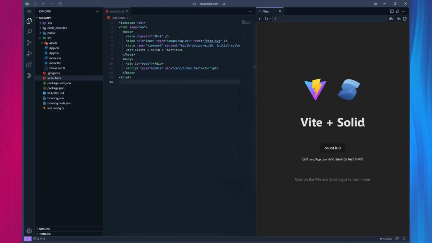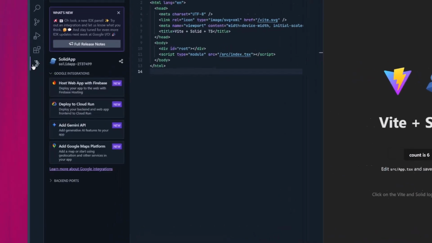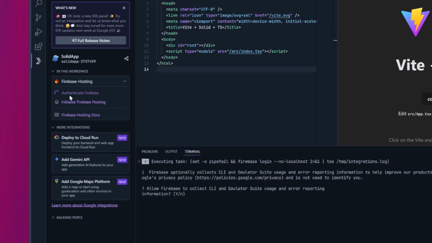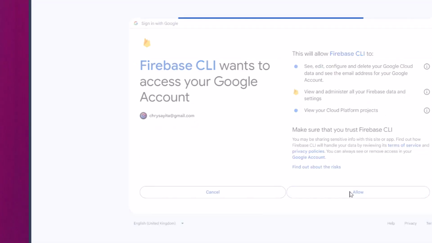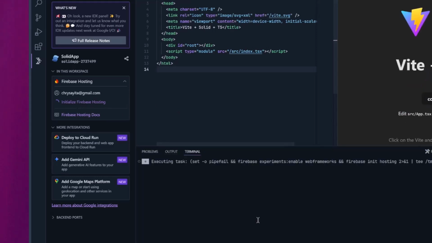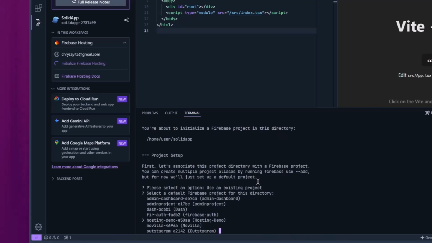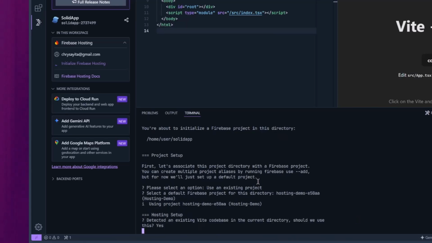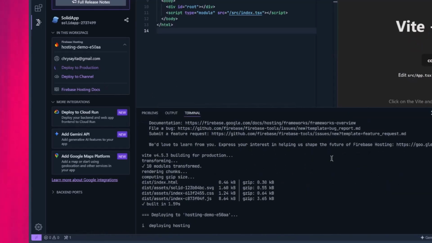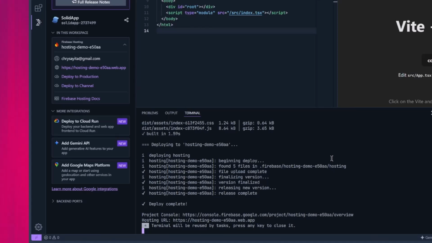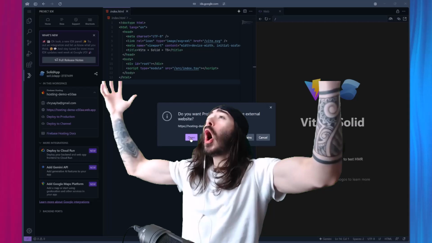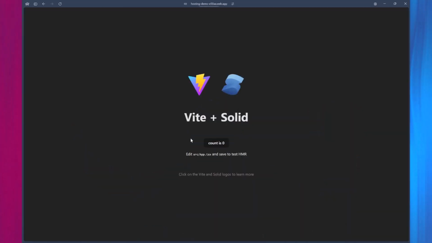Okay, the workspace has been configured. Let's host this web app using the IDX Firebase integration. We'll first need to authenticate Firebase in the project. Now that we've authenticated Firebase, we can now initialize hosting in the app. This is where the Firebase project we created comes in. After a couple of steps, hosting has been initialized in the app, and we can deploy to production right away. Congratulations, you've successfully deployed your app using Firebase hosting. Here's your website URL.